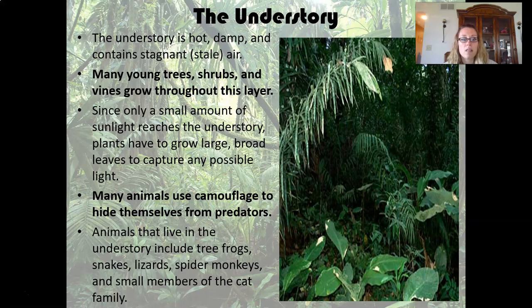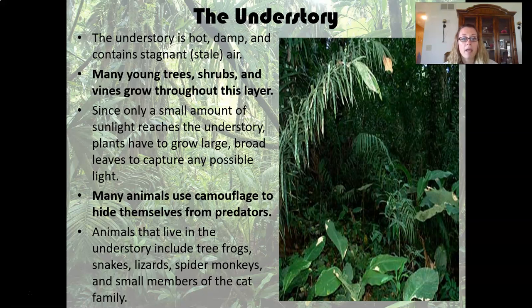There's not a lot of wind that blows through because there's so many trees and vines and branches that everything is just kind of there. It's stuck. So the air is very stale. There are a lot of young trees that we find in this area that are hoping to make their way up to the canopy. And there's a lot of vines that grow through this area. So when you think of a jungle and everything being intertwined and lots of vines to swing from, you're thinking of the understory.